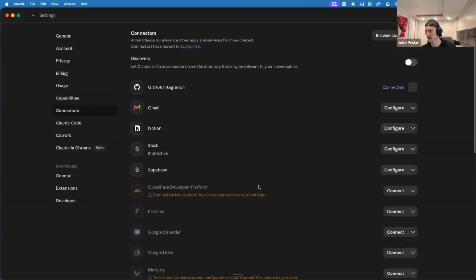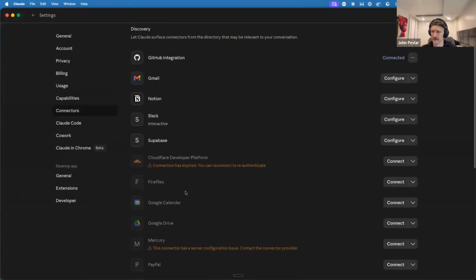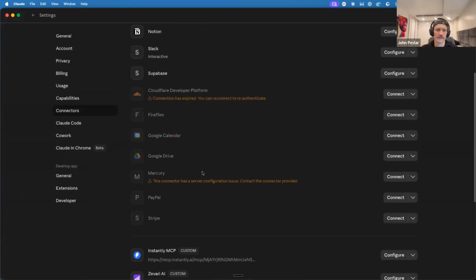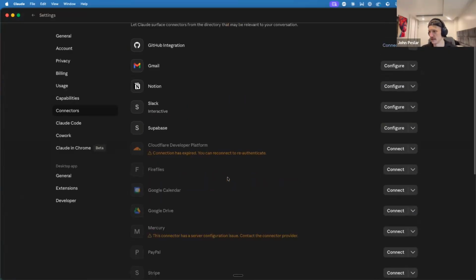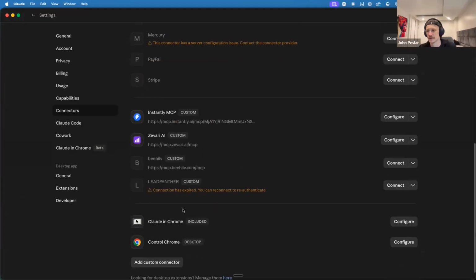So all of you should have, as you see here, I have a healthy amount of connectors. You should all have a healthy amount of connectors, because once Claude brings in all that data, you get Claude reading your Slack, your meetings through Fireflies, your Mercury data, for example, if you have that going, your Notion. It could update your files in Notion. You can even use that as a CRM if you want. You can connect it to your CRMs too. And you can connect it to your cold outbound tools like Instantly, for example, or Beehive newsletters. Beehive doesn't let you actually make newsletters from it, but you can get information from it.